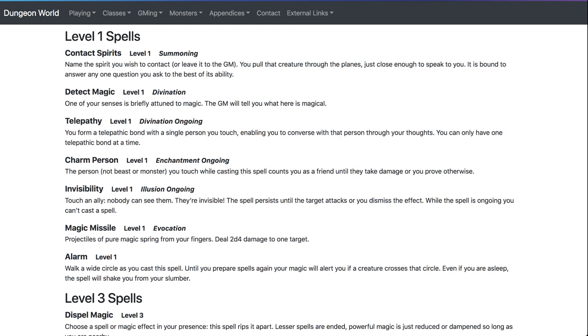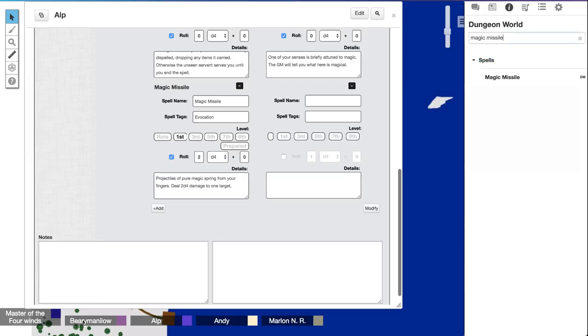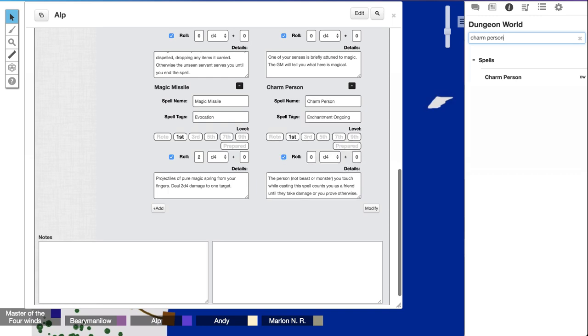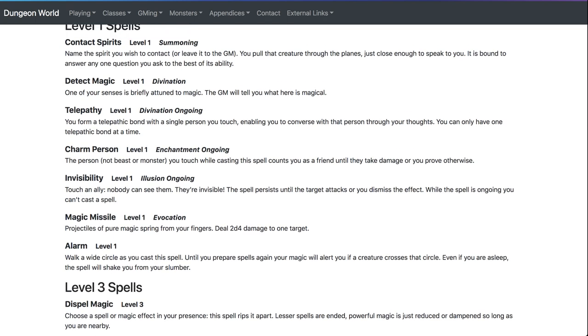So then the next thing you want to do is pick your alliance. So the next thing I was going to talk about, and which I got sidetracked on, was hit points. It's 6 plus your constitution. Well, it depends on your class. And it is your constitution, not your constitution modifier. So if I set my constitution to 16, that will give me my maximum hit points.